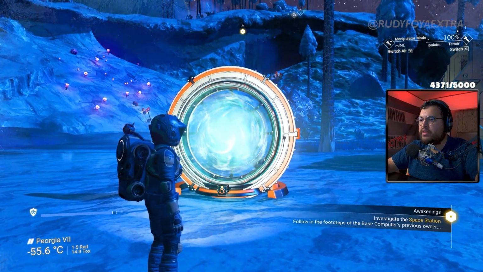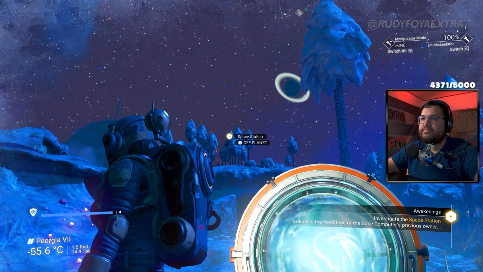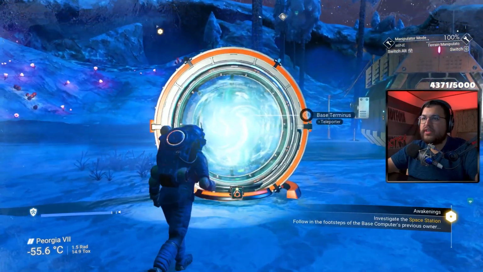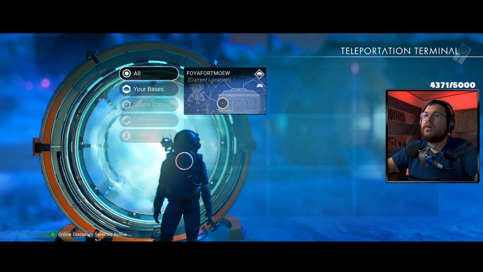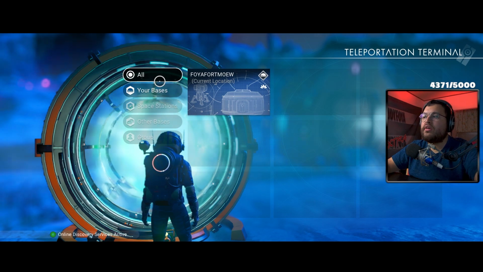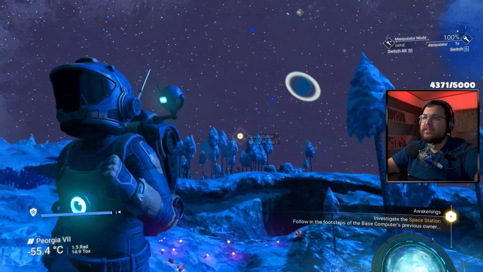Investigate the space station. Follow the footsteps. So do I just go? Oh, I gotta go there. Do I go through this though? What does this do for me? Can I tell it to take me to the... Oh, okay. So this is only like the ones that I put down, it knows. But I gotta go to that.